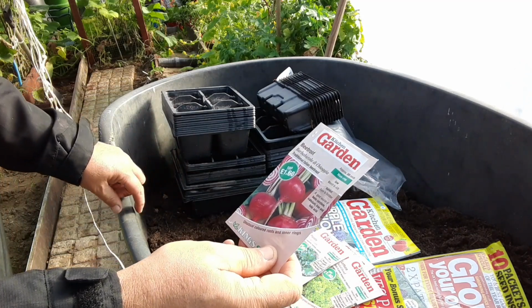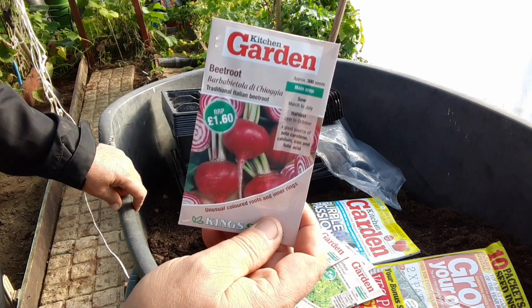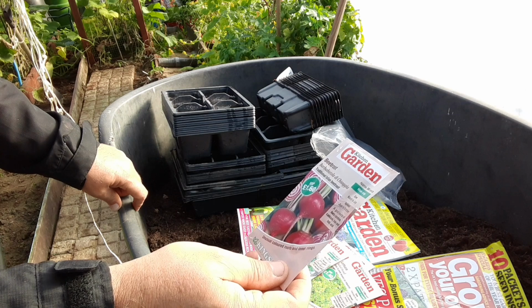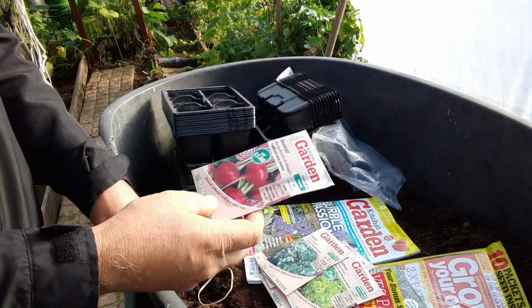And we've got some beetroot. And this is a traditional Italian beetroot. I'm not even going to say the name of it. But this is 300 seeds, unusual coloured roots and inner rings. So that's quite interesting, seeing the colours.